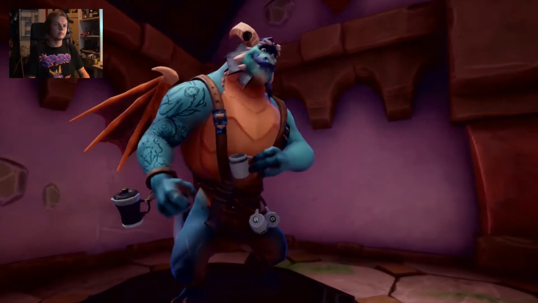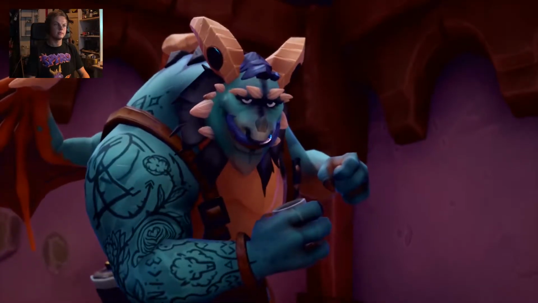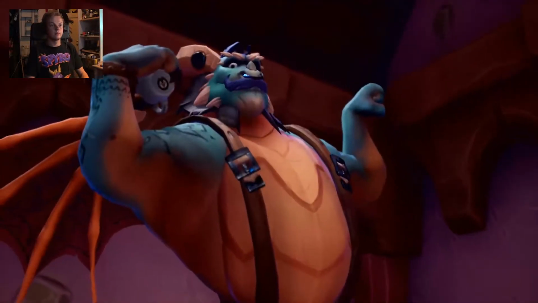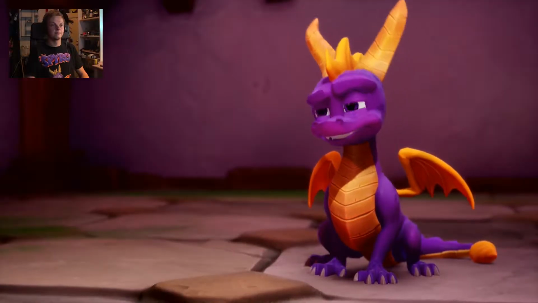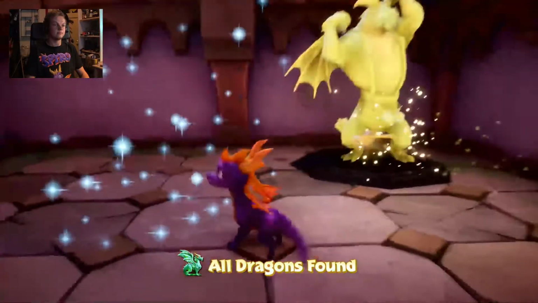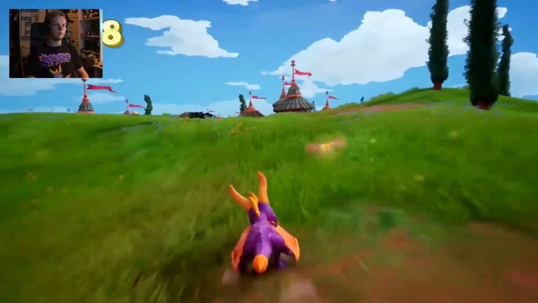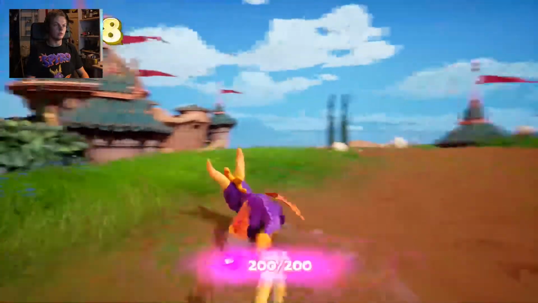Watch the dragonfly, Spyro. His color indicates his power. When he eats butterflies, he stays strong, like me. Sure. And level complete.